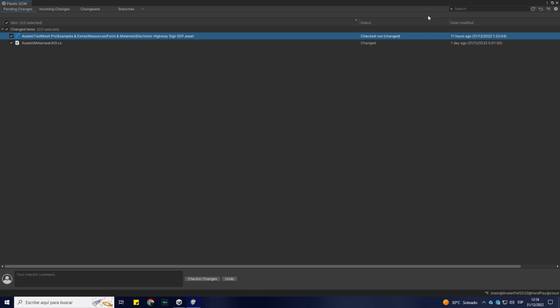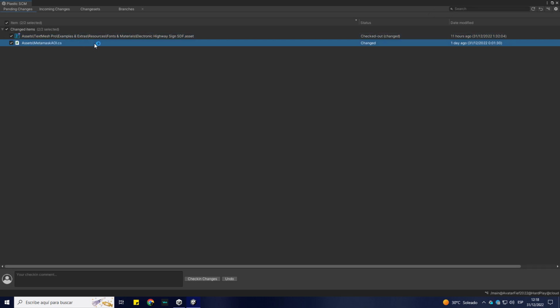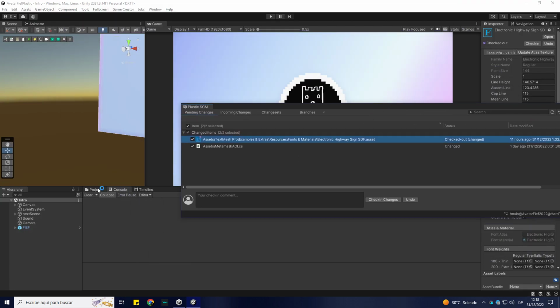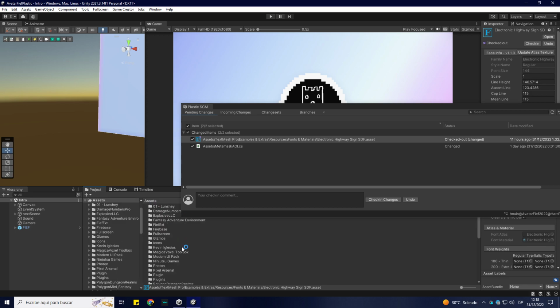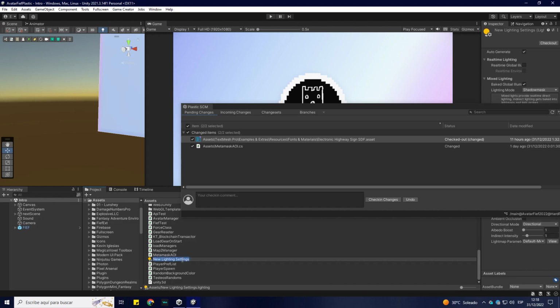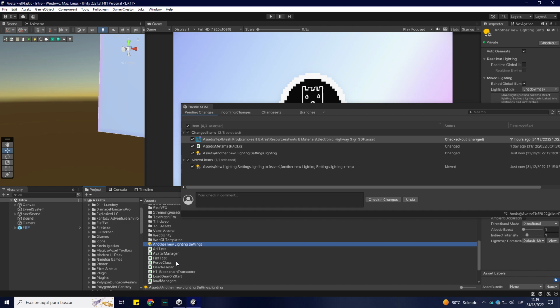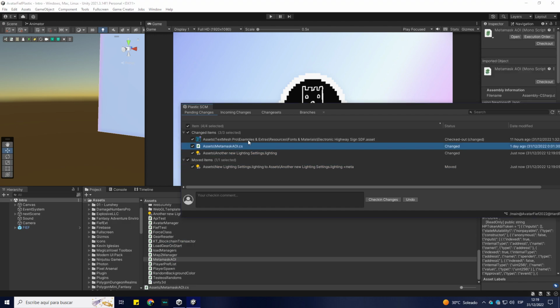So for example, here I have two changes that I made, and if I make new changes, for example, I'm gonna change this new lighting setting. I'm gonna change the name to another new lighting settings, and yes, you can see when I change this, it will add this to the change list.